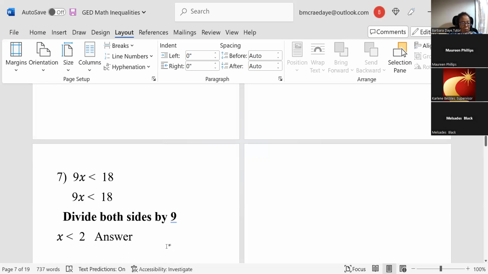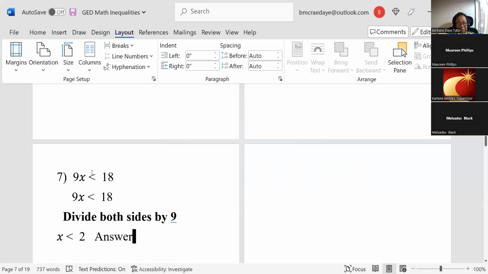Now, if x was 1, what would this be equal to, Mercedes? What would 9x less than 18 be if x was 1? Substitute 1 for x. What do you get? You mean remove the X and put the 1? Yeah, substitute 1 for the value of x. No, no, so this is a multiplication. 9 times x, 9 times 1 is what?